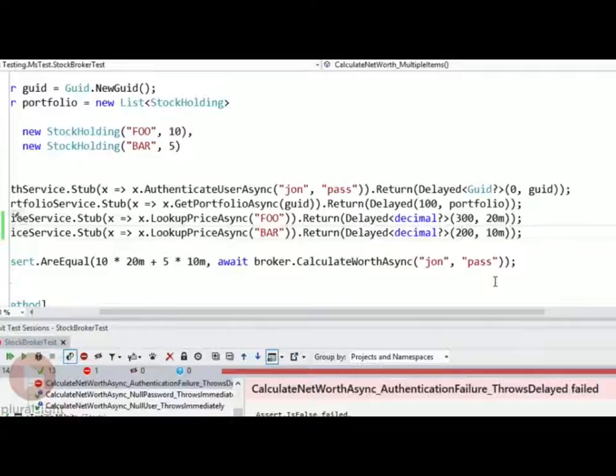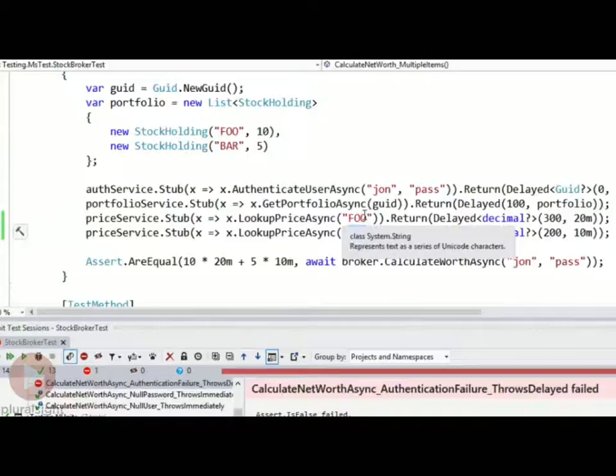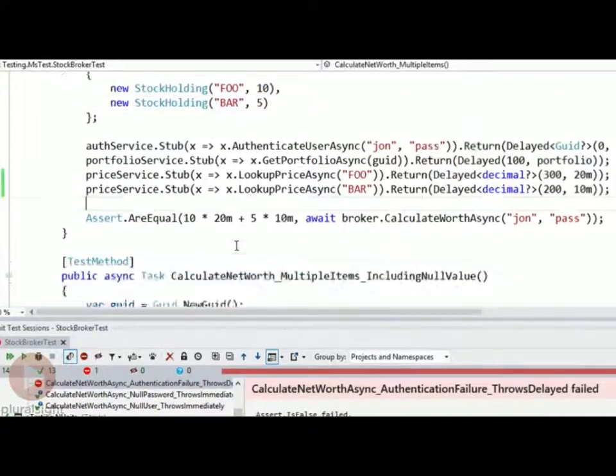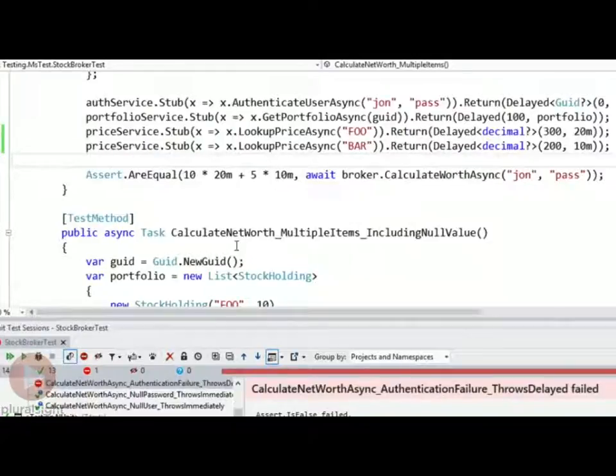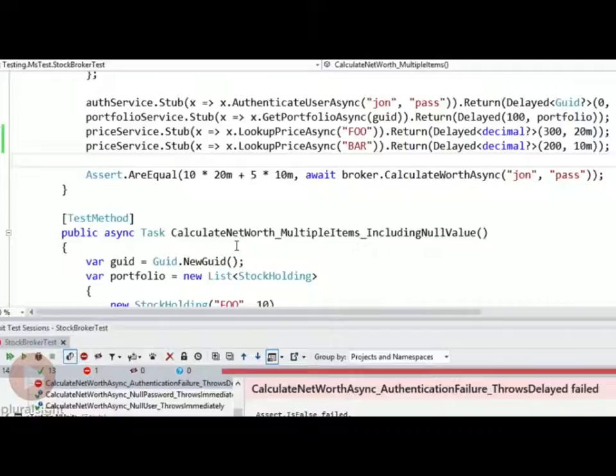So the request for foo comes back before the request for bar comes back before the request for foo, but we should still get the right values. We're not going to mix up the price for foo with the quantity for bar. If we did, our tests would fail. It doesn't matter exactly how we check that, but it is slightly tricky.